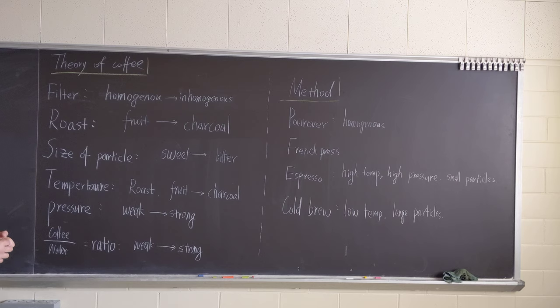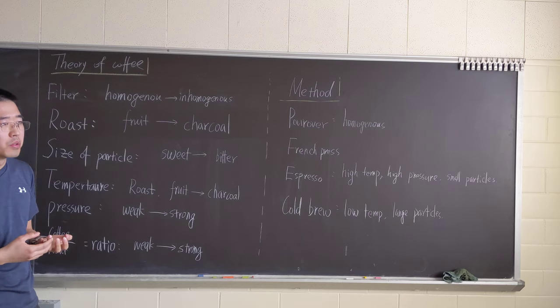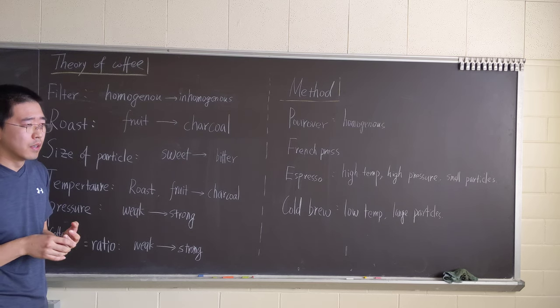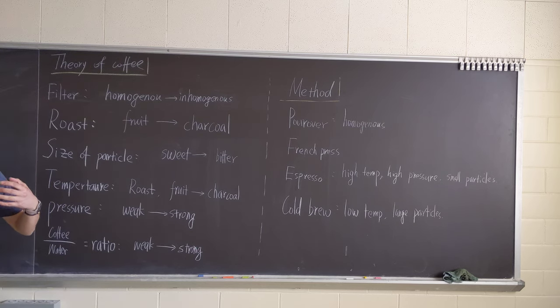The roastness, basically, the roasting process of a coffee, you can think of it as basically dehydrating the coffee bean, making it go from green to a charcoal looking thing. So it dehydrated, it expressed certain chemicals. I'm not a chemist, so I cannot say too much about that. But it does express certain oil. As you roast it for longer, it expresses more oil.